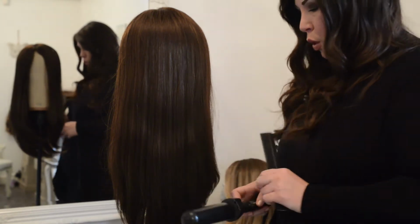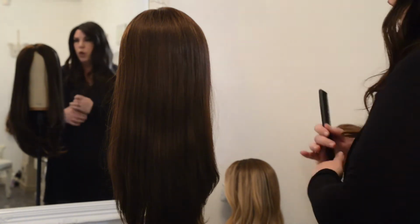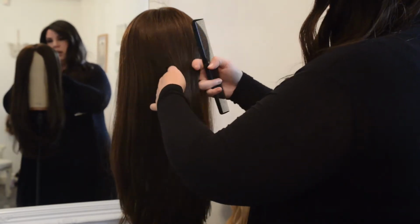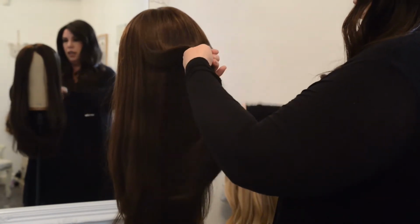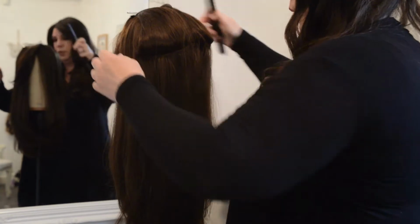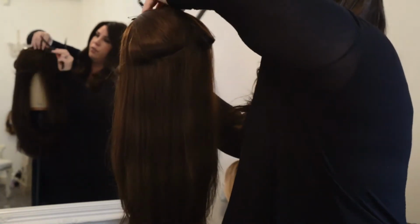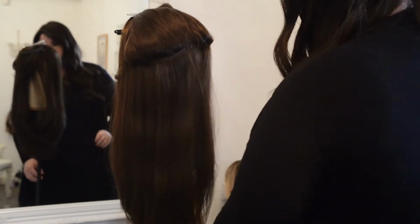So what we're going to do is start off by sectioning the wig. We always work from the back first. So we're going to take half the hair. Now this is a fully hand-tied wig, so it's quite easy to section off the hair. And then we're just going to twist and pop this at the top. We just run our comb through the hair that's left, just to make sure that it's all knot free.